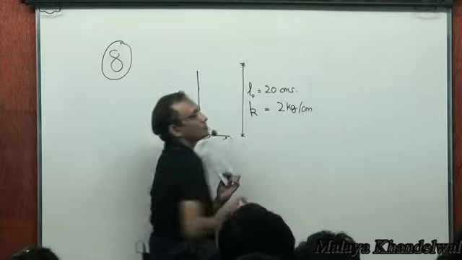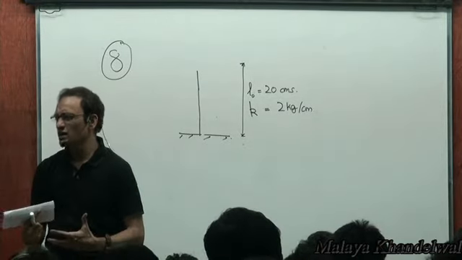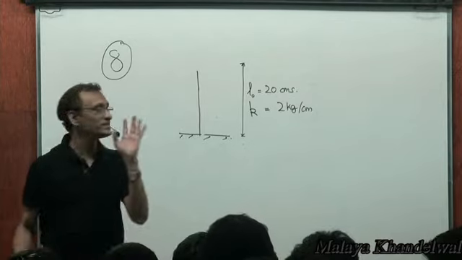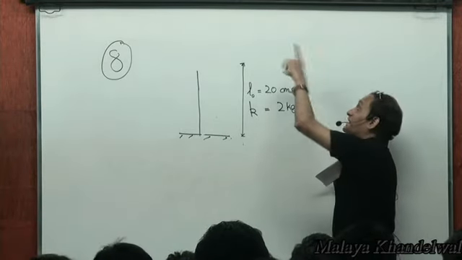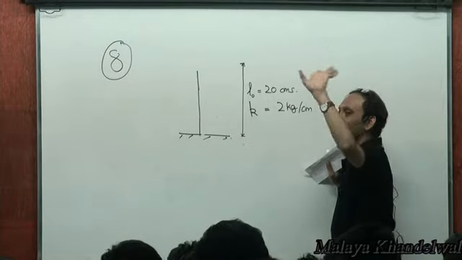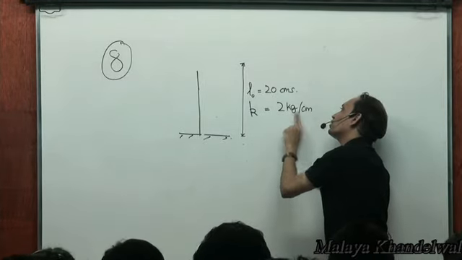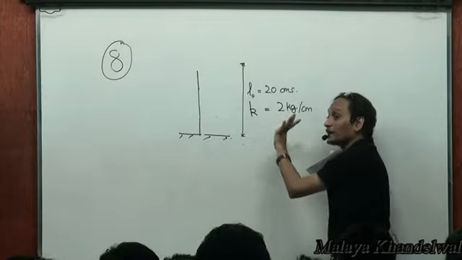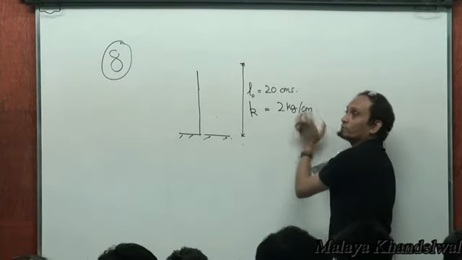Generally force constant is measured in, let's say, dynes per centimeter or newtons per meter, etc. In this case, if they say 2 kg per centimeter, that means when I write F equal to kx, that F should also be in kgs. If I use K as 2 kilograms per centimeter, I can convert it into newtons per centimeter. How? I can multiply this by 10, it will become 20 newton per centimeter.